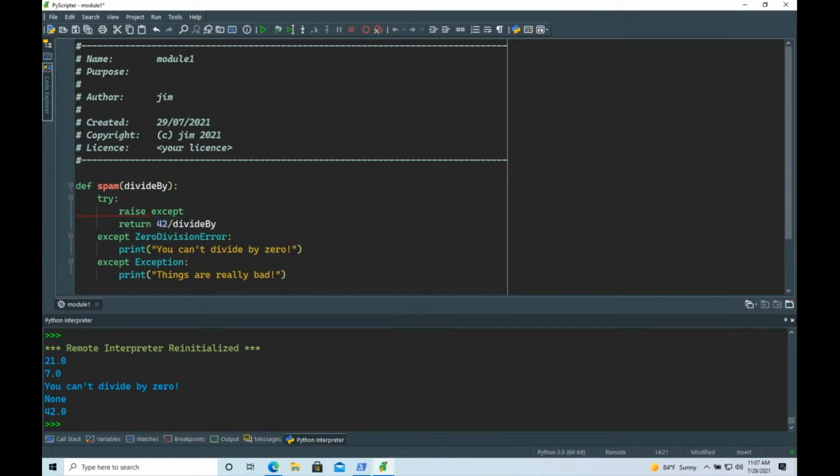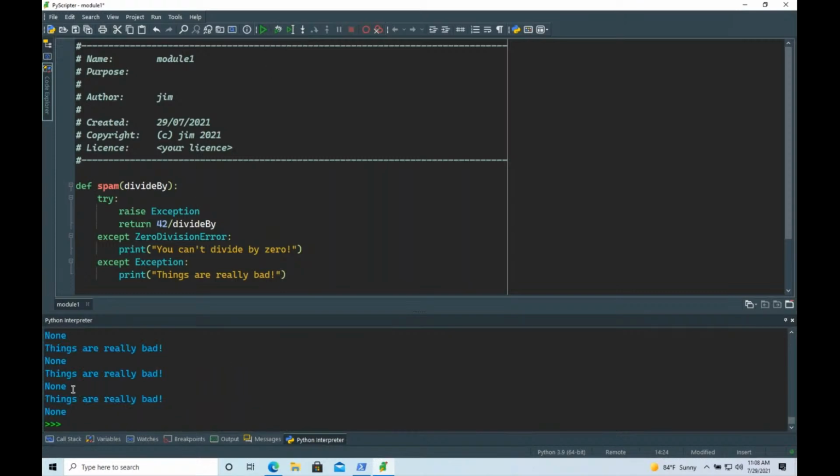Yeah, that's not right. Let me just look at the syntax really quick on this to make sure I get it right, since my guess was wrong. Yeah, it says raise. Oh, I spelled it wrong. It should be raise exception.